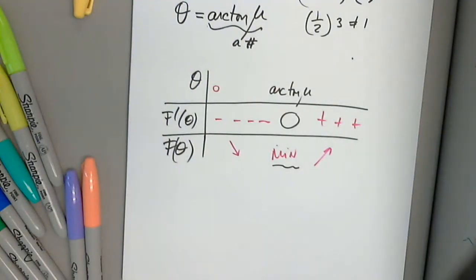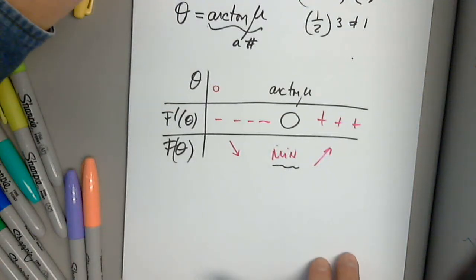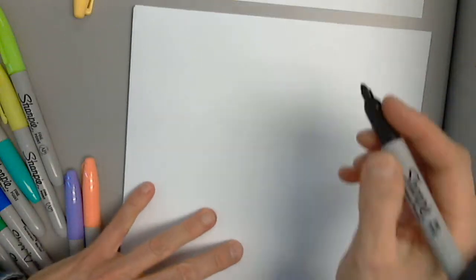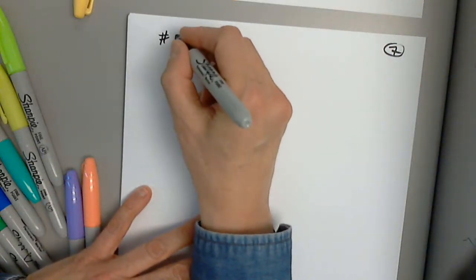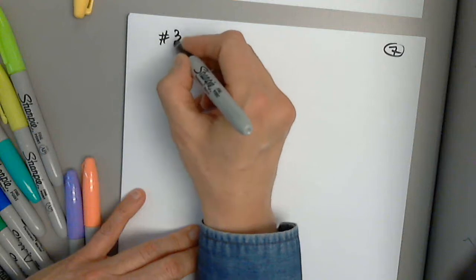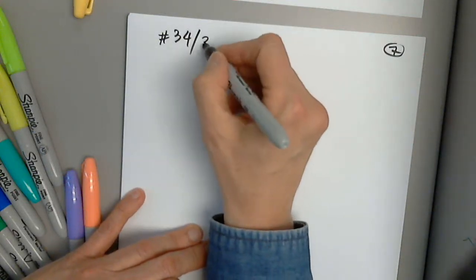Let's take a look at the poster. Problem 34: a poster is to have an area of 180 squared inches with 1 inch margins at the bottom and sides and a 2-inch margin at the top. What dimensions will give the largest printed area? We may need to read the problem several times. Let's come up with a little figure. Let's read it one more time and see what happens. That was 34, page 333.